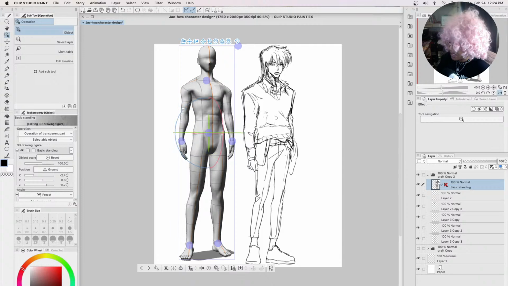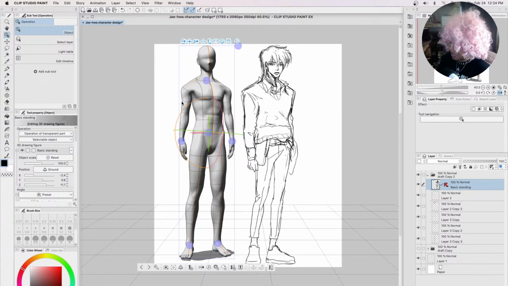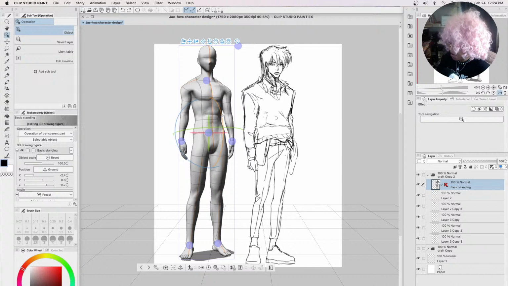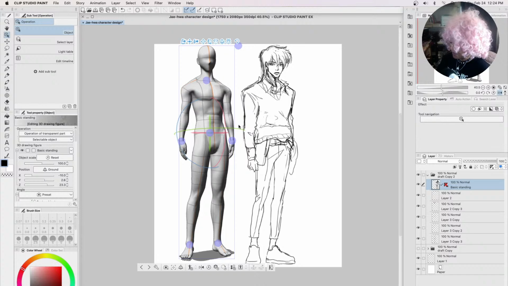And then we're going to... No, we want your weight to go on this one. No, you know what? Put it back. Stay in center. There we go. Click the purple dot again. Oh, this is what brings it out. Okay. I want that hip thrust. And then we're going to lean him more, and turn his waist out a little bit. Like that. I like. So you see the purple dots?